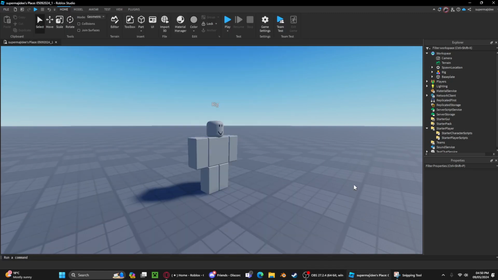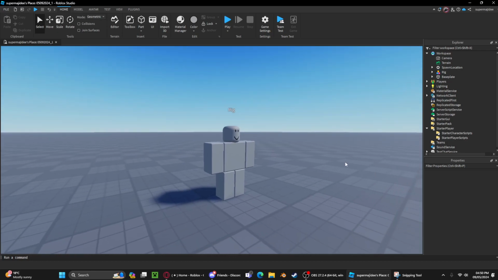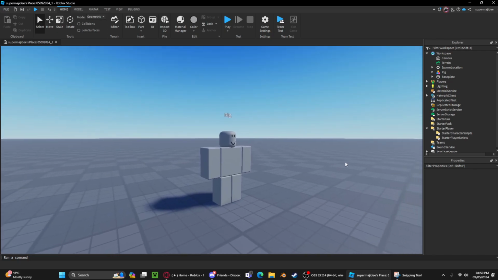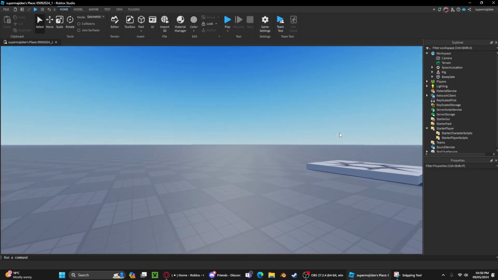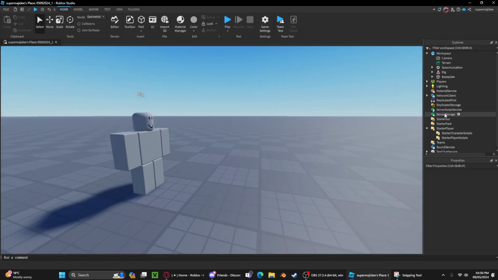So I've been getting a few comments on YouTube and Discord lately asking how I do all these VFX moves and stuff like that in a short amount of time. Currently I don't have the time to show you it, but I can show you the basics of it, so you can try to do something yourself. Obviously I will make a tutorial on how I do that and everything like that, but I'll show you how to do the basics.